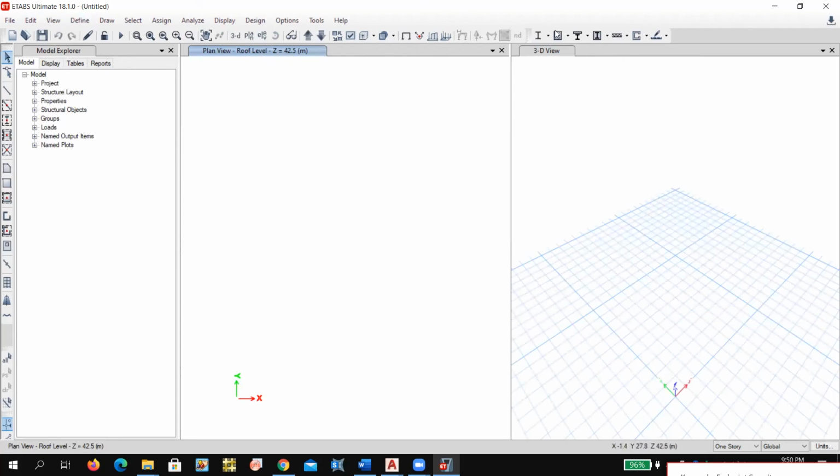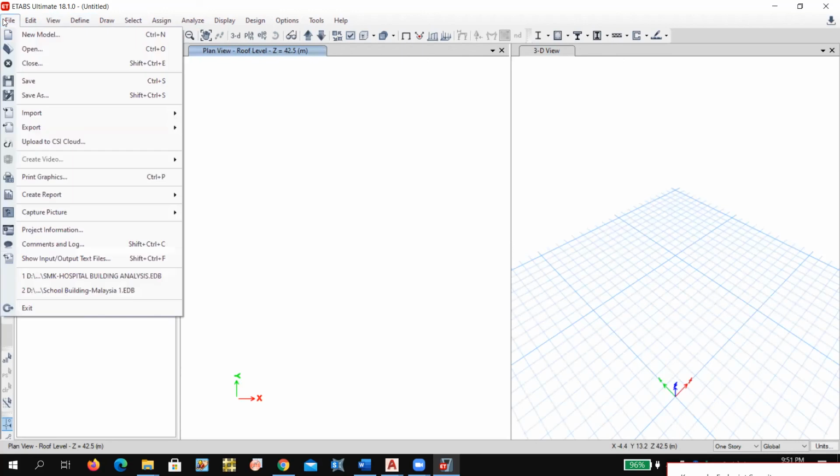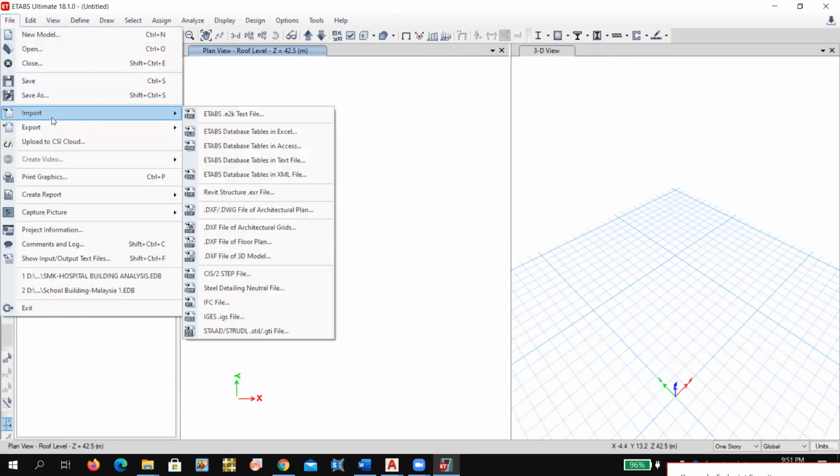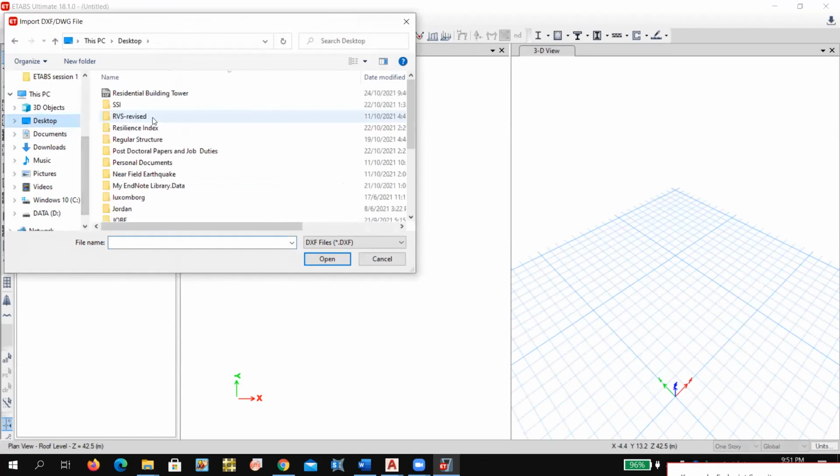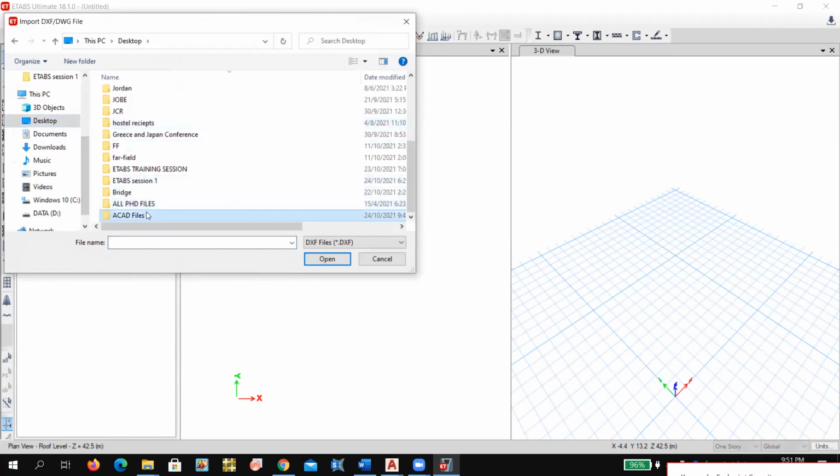So this is Windows open, ETABS, go to File, Import. We have DXF Architect Grid. We have DXF Architect Plan. We are working with DXF Architect Plan. Go to AutoCAD files.